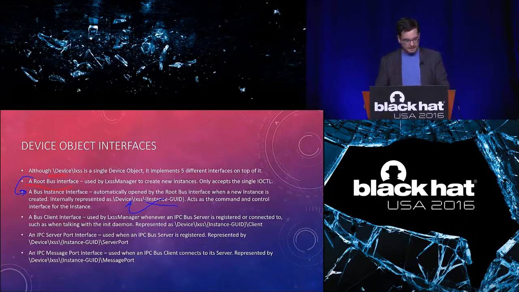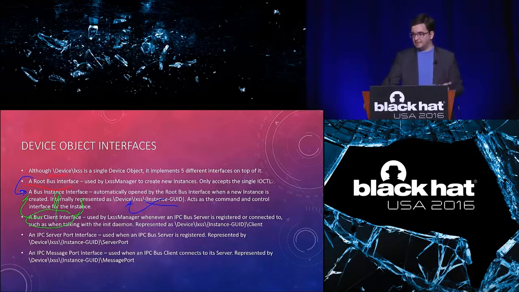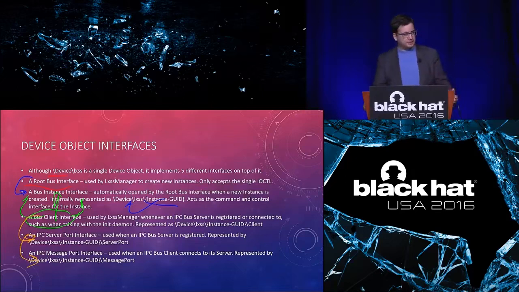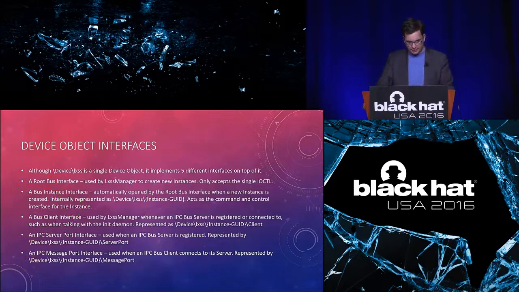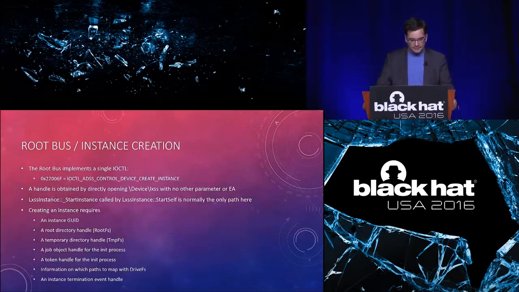So it's your init daemon, and then anything you create under that, under your account token. Then you can obtain a client interface to the instance. The instance can have multiple clients talking to it, and these clients can set up IPC among themselves. As the clients set up IPC, they're creating IPC server ports and IPC message ports. The model is very similar to ALPC, if you're familiar with that, or RPC in user mode. It's all custom and internal, but it's basically how instances can talk to Win32, and we'll see how the subsystem actually uses that internally.